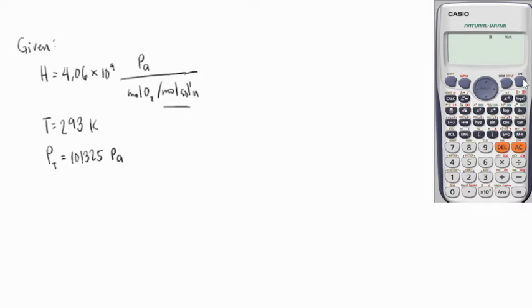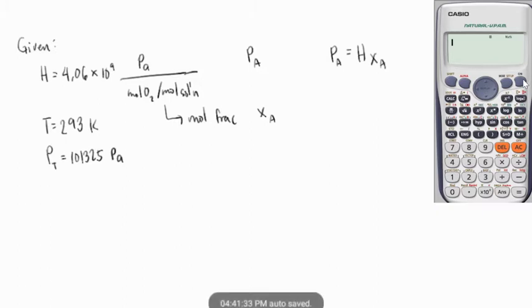Essentially, our denominator is simply a mole fraction. This gives us an idea that our denominator is expressed in terms of X, or the mole fraction in the liquid phase. While our numerator is a unit of pressure, that's why we can infer that it is expressed in terms of partial pressure. Therefore, for this instance, we can write our Henry's law as P sub A, or partial pressure of A, is equal to Henry's law constant multiplied by X sub A, or the mole fraction of A in the liquid phase. This is very important because this plays into the homogeneity of the units of our Henry's law.